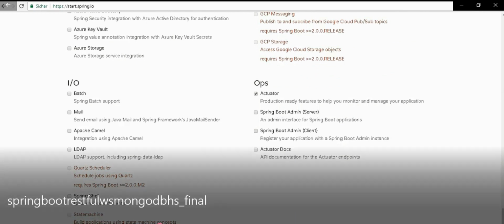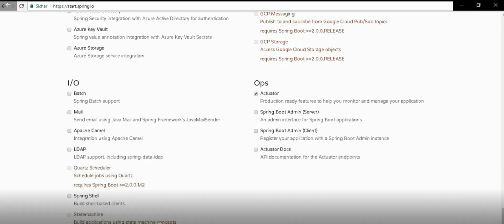The actuator, what is it doing? Actuator basically is a tracker for the metrics information from your applications. That means when you add this actuator, it generates all the respective metrics information, like the health condition of your service, the request response time, or request response exceptions, errors or status. You can get it from each of the services. And you can even get the metrics information for your Java virtual machine.